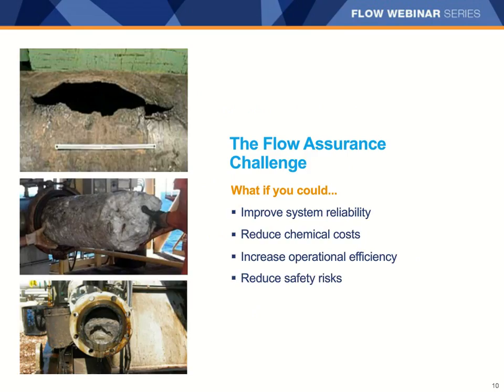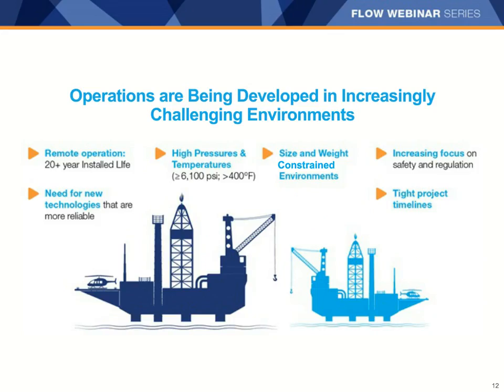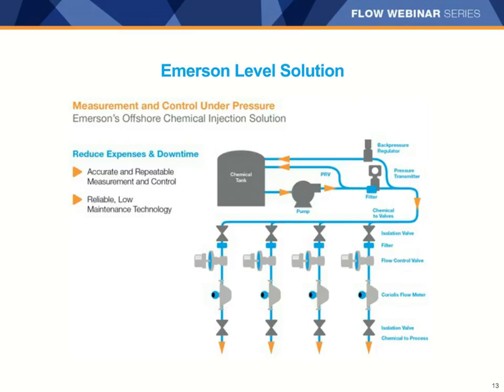Well, we're sensitive to all of your concerns, whether offshore or onshore, including space and weight, the more challenging conditions that some folks are seeing as far as higher temperatures, higher pressures, and keep your projects on time, on track, and on cost. So we do that by offering both monitoring and control solutions for chemical injection that will dramatically improve the reliability of your chemical injection system and provide the certainty of injection needed to reduce the amount that you overinject, dropping operating dollars to your bottom line as soon as possible.